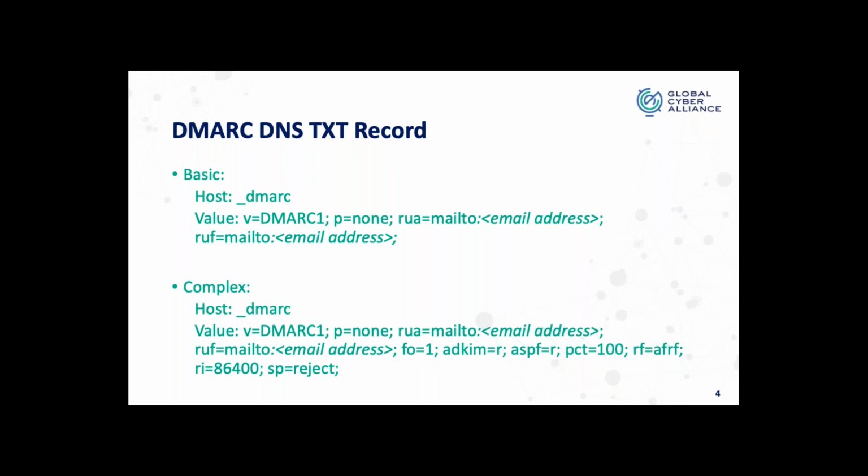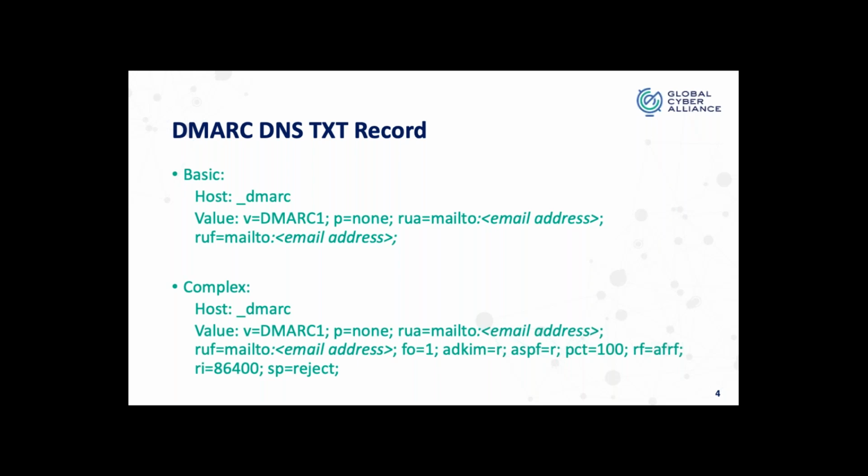Now, when it comes to creating these text records, there are 2 parts. There's a host name, and then there's a value, or in some cases they may call it a text instead of value. The host is going to be the actual name of the record, because in some cases you do have to name the record. So for DMARC, the name is always going to be _dmarc in lowercase. That is required. There's no exception. There's no way around it. If you do not put the underscore, it won't work. It has to be _dmarc.